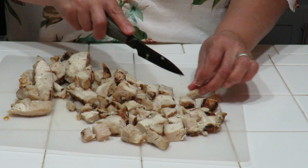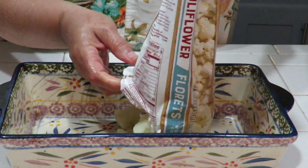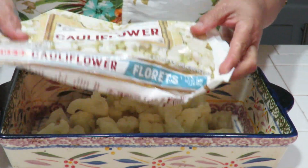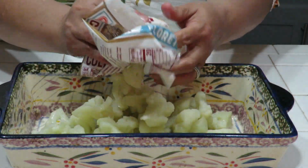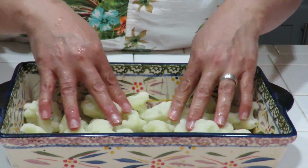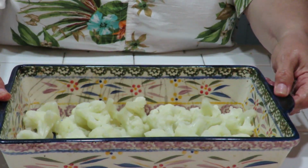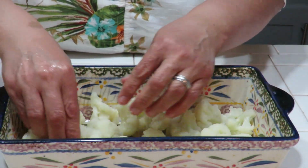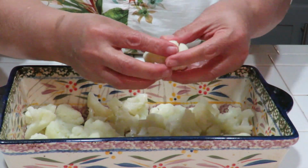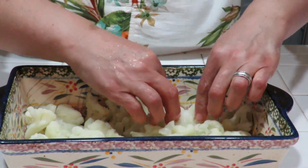stuff into your casserole. Okay, so I'm gonna pour the cauliflower into my pan. And by the way, I did defrost this. I had it in the freezer, so I defrosted it for a few minutes in the microwave. They're not completely hot, they're just a little warm. But that's it. I'm gonna layer the bottom here with all these florets. I'm gonna cut a couple of these just a little bit smaller, a little bit less of a chunk.